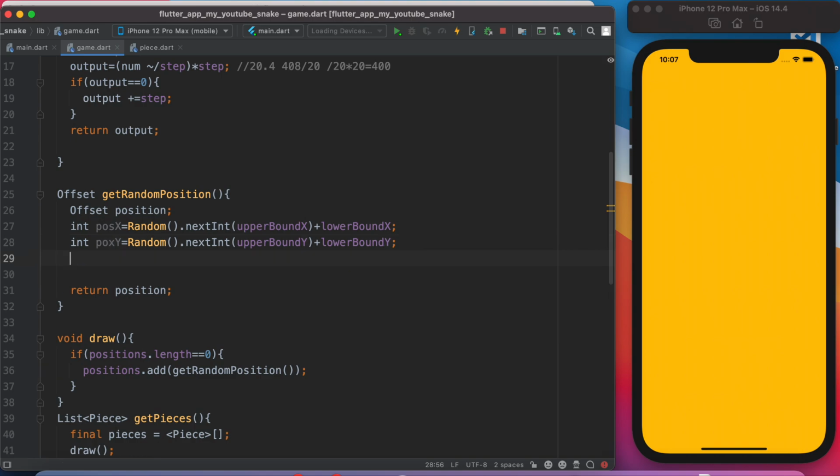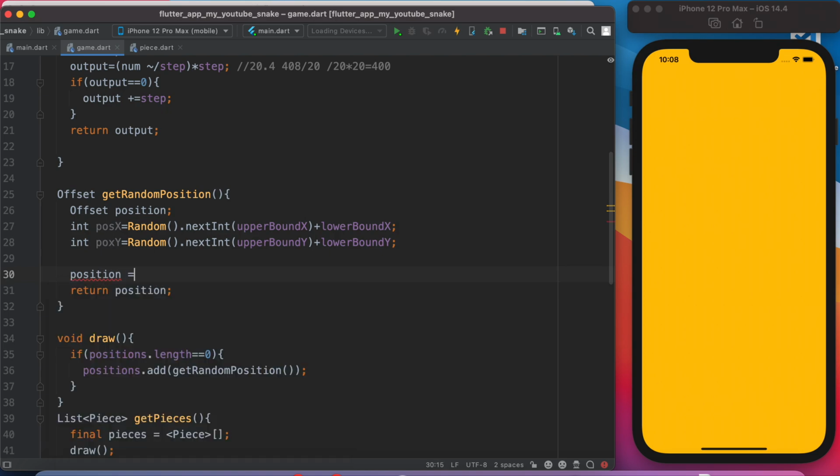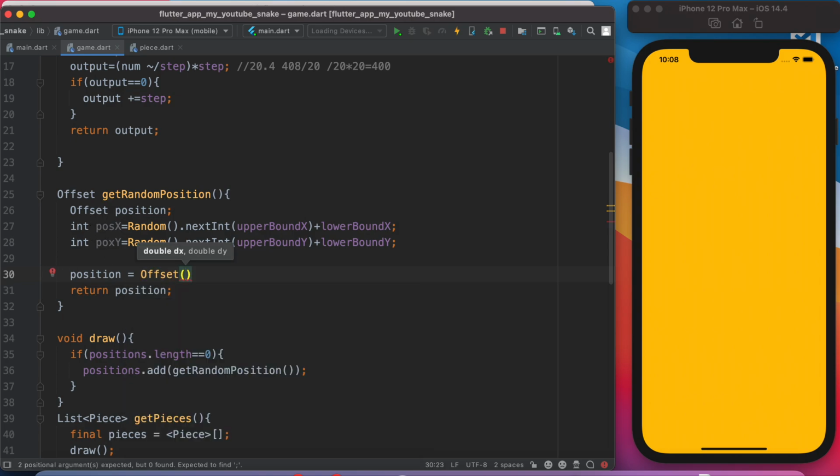Now we can return them as an Offset type. Let's go ahead and first put it for position, which we declared early, and wrap everything within Offset. Now Offset takes two values, which are x and y. So our x is this and y value is this.